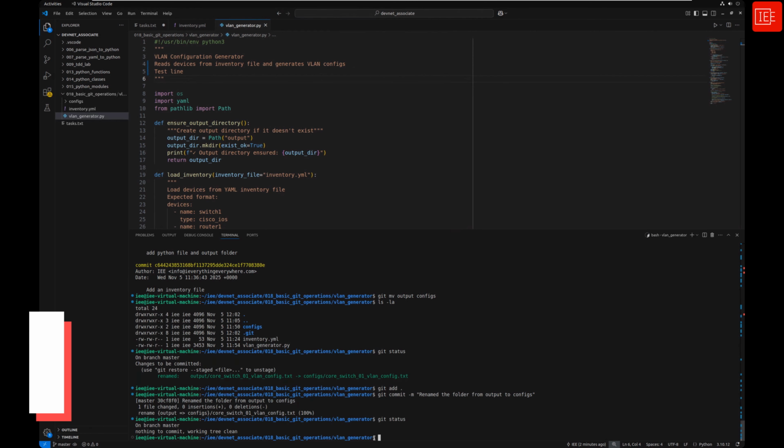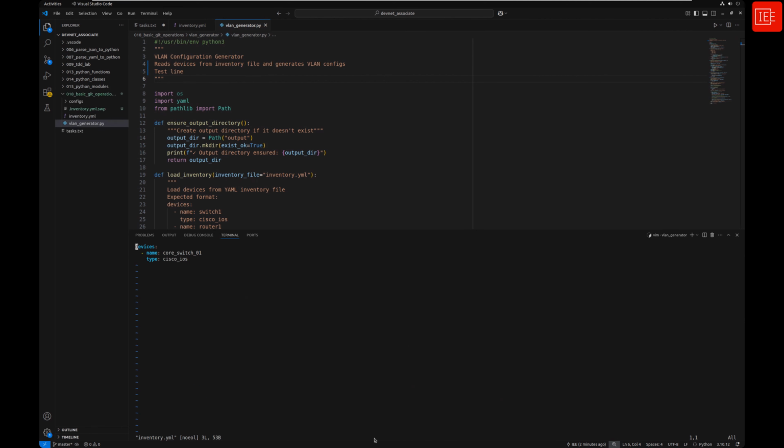So I could go ahead and edit the file from VS Code, but this time I'm going to use a utility called vim. So I'm going to type vim and then the name of the file, which is inventory.yaml. And in here, I am going to add the following device.